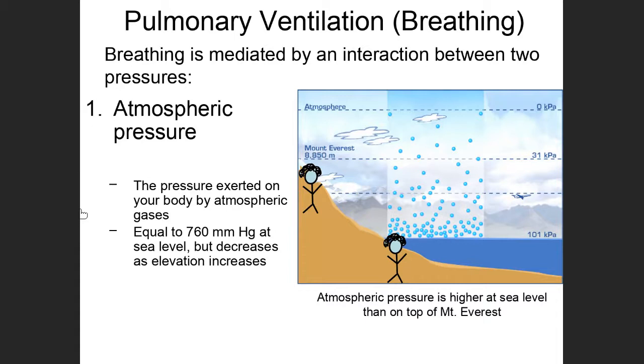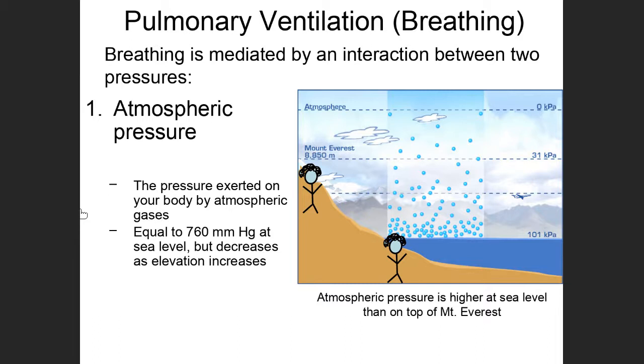So if you get bogged down in some of the details of this, come back to that and remember just that air always moves from areas of higher pressure to areas of lower pressure. So if the pressure is higher in the lungs than outside your body, it's going to be moving out. If the pressure is higher outside your body than it is within the lungs, we're going to see air actually moving into the lungs.